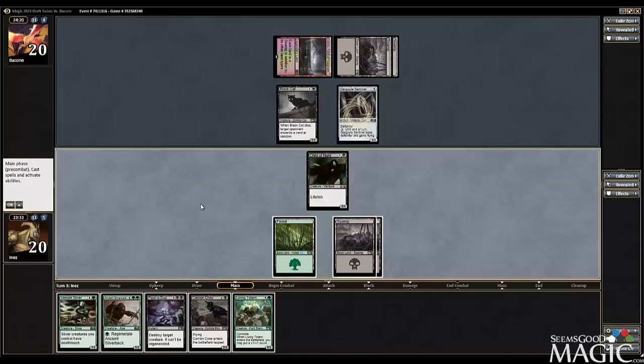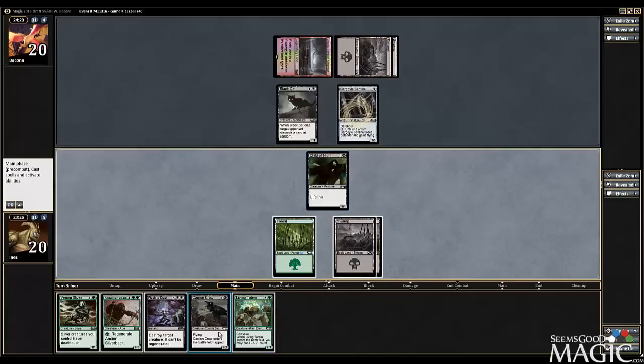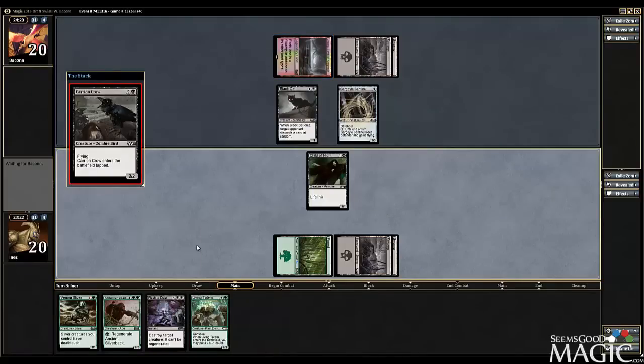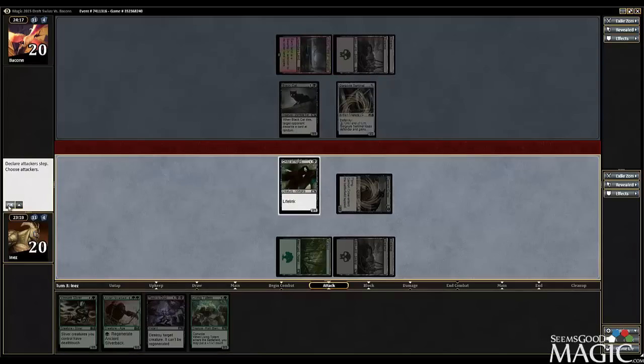I'm trying to think what I value more. Alright, having the Flyer, that's a 3-3, or having the Lifelinker, that's a 3-2. Alright, let's go for the 3-3 Flyer. So, this turn we're going to... Oh yeah, that's why Urborg's kind of annoying. Any non-swamp lands I've got to choose, which slows it up a little bit, but that's alright.